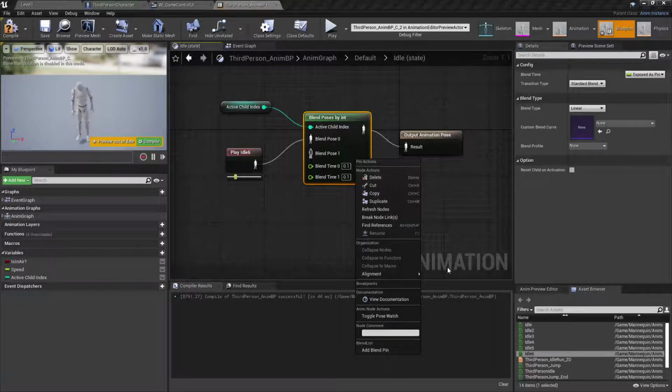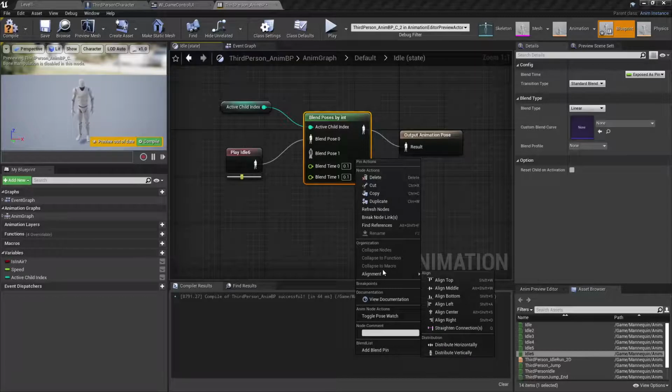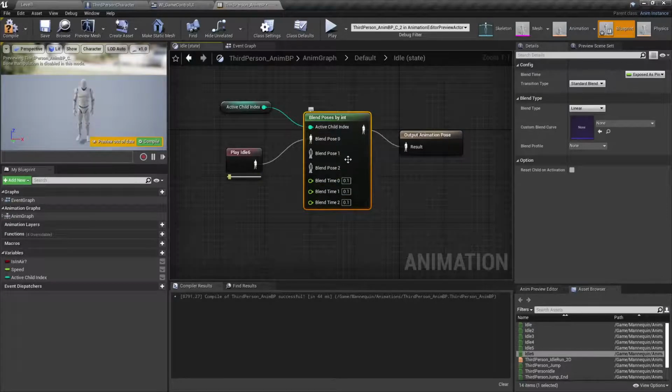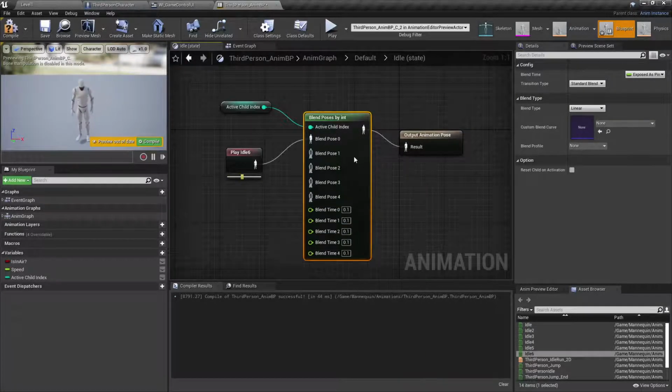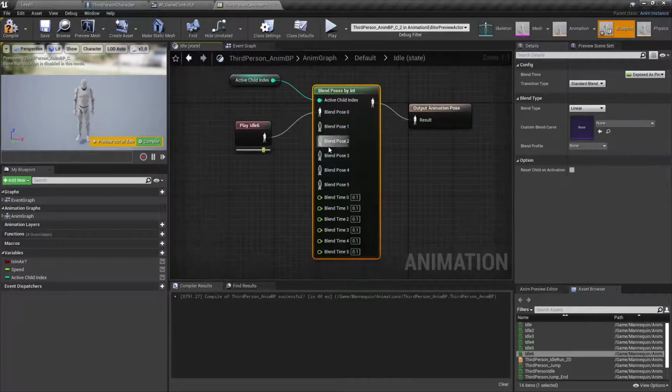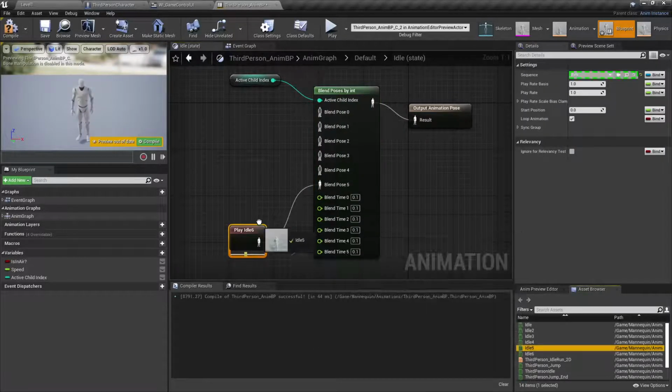Because I've got 6 idles here, and I want to randomly choose an idle, I'm going to add a blend pin. So we've got 1, 2, 3, 4, 5, 6. So we've got 6 blend pins here, 0 to 5, just so that we can keep it all nicely in order.